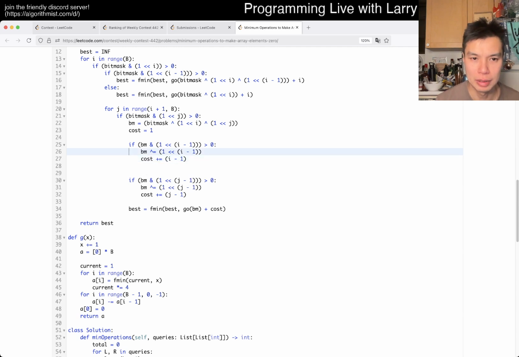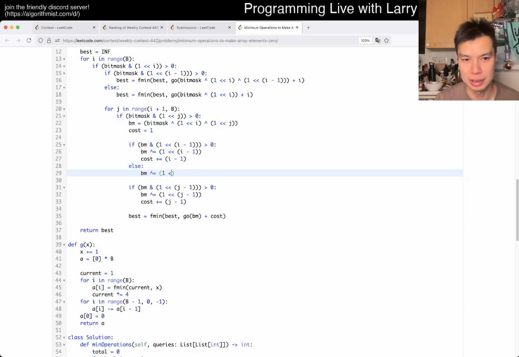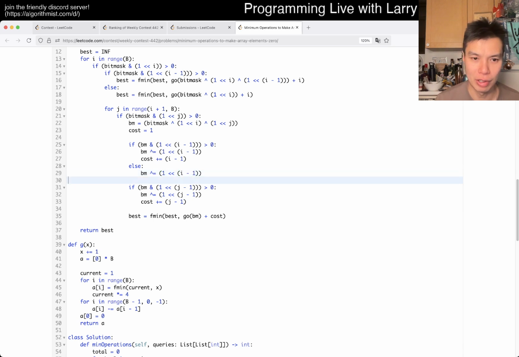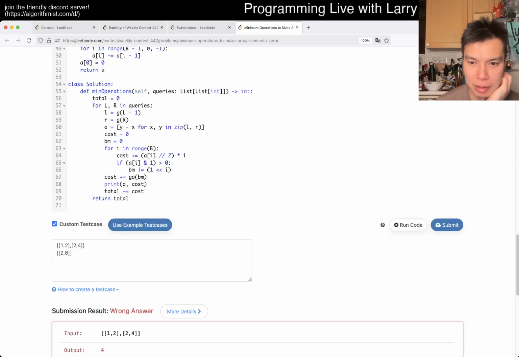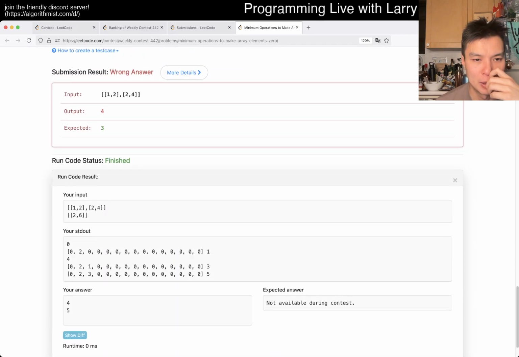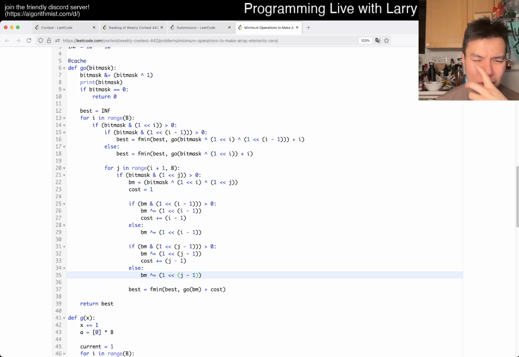So we want to remove it. Otherwise, we still want to remove it. But the cost is plus. Yeah, okay. So this is the case. No, okay, so if it doesn't exist, then we want to add to it, which is different, I suppose. This is very awkward to write though. The reason why I write it this way is because I'm subject to change. But that didn't do it, huh? I mean, that's definitely maybe wrong.